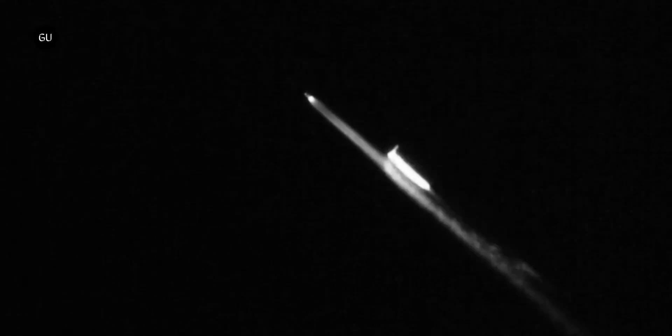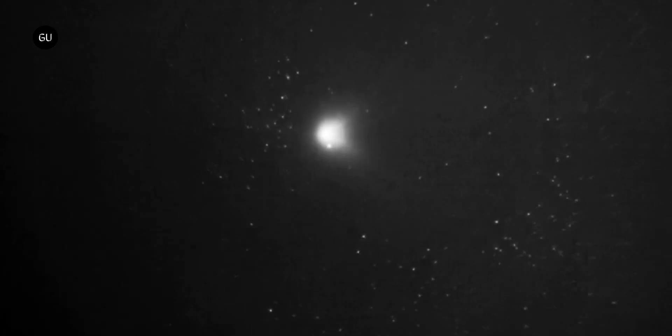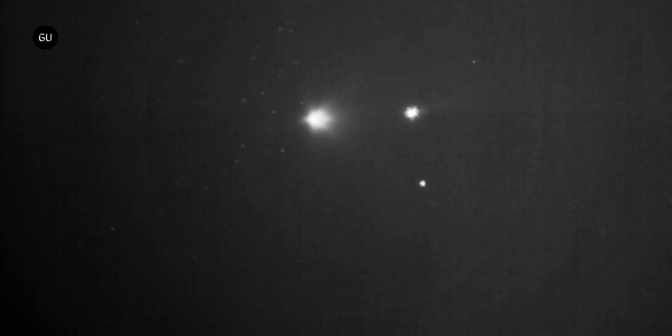The missile reached the Ronald Reagan Ballistic Missile Defense Test Site in the Garrison Kwajalein Atoll in the Pacific's Marshall Islands. The US Air Force used the test to put a variety of related gear through its paces, including sensors and radars. Although it may seem like it, the missile flight is not the result of current world events, but a routine and long-planned display of force.